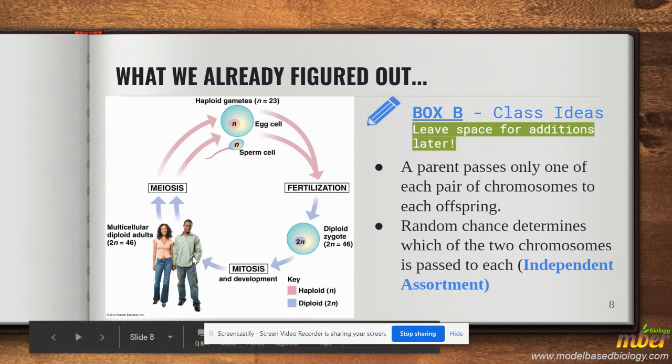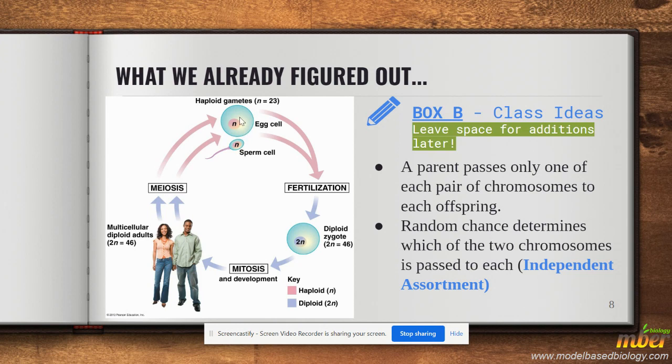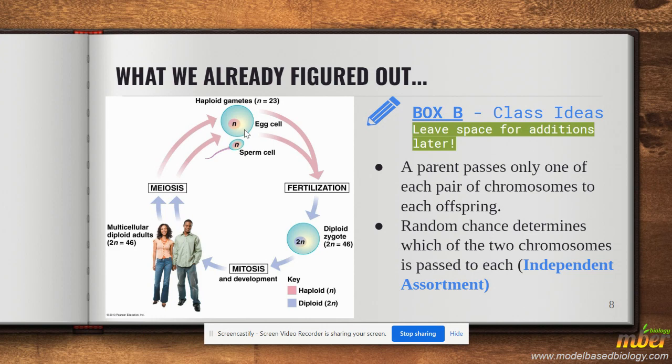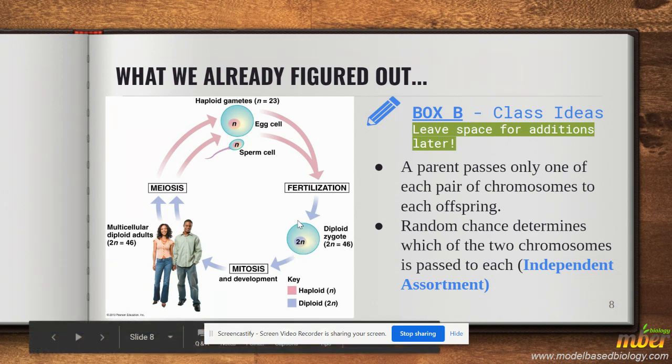So these two parents, this lovely couple, are having a child. The mother is contributing an egg. The father is contributing a sperm, and each of those has 1n, which means 23 chromosomes, while the parents are 2n equals 46. They then combine to create 2n equals 46 chromosomes for a zygote, which could then grow on and turn into a fetus.